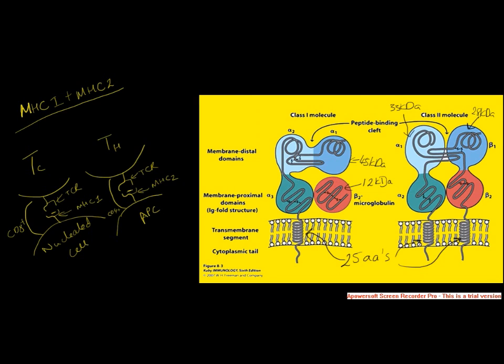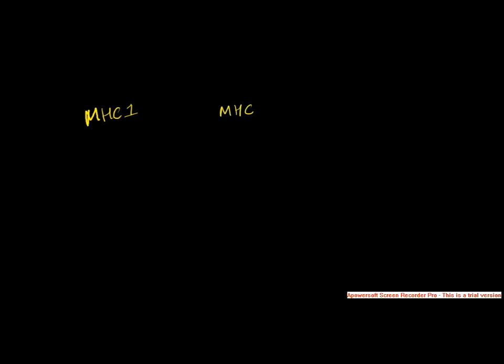Both molecules have a transmembrane domain that has approximately 25 hydrophobic amino acids. This domain acts as an anchor to the molecule, giving the molecule stability when interacting with T cells. Now, one area in which both molecules vary greatly is in their association with the peptides they present. If this diagram represents the peptide binding cleft, we can look at both molecules' methods of peptide presentation.